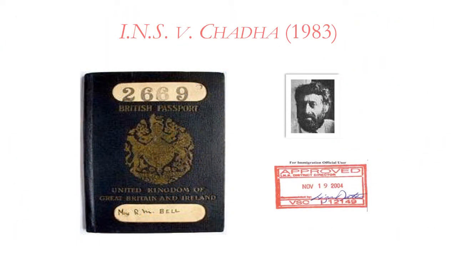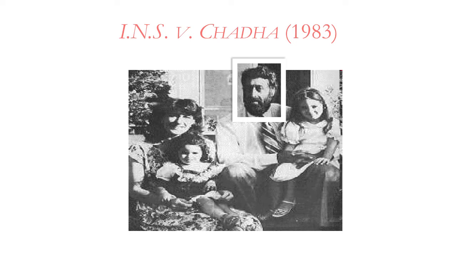Chadda tells us a lot about the means available to Congress to control what the executive branch and independent agencies do with the powers Congress originally gives them. Mr. Chadda came to the U.S. from Kenya on a British passport. He had a visa, but it expired. He stayed anyway to be with his family, who were citizens or permanent residents. Chadda appeared at an INS deportation hearing and conceded that he was legally deportable, but he petitioned for a stay of the deportation proceedings to take advantage of a provision of the governing statute. The Attorney General had authority under the statute to suspend deportation proceedings against any deportable alien who could show three things: one, continuous residence in the U.S. for the seven prior years; two, good moral character; and three, that the deportation would cause extreme hardship to the alien or close family legally resident in the U.S. The Attorney General made findings favorable to Chadda.